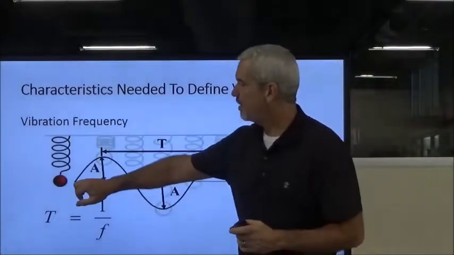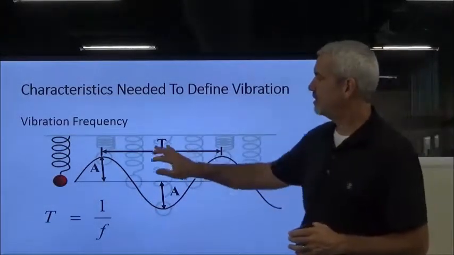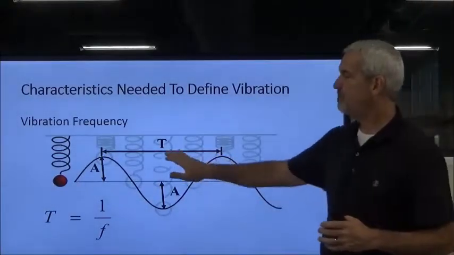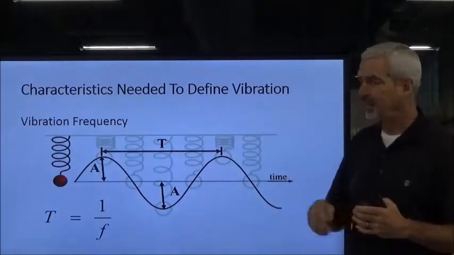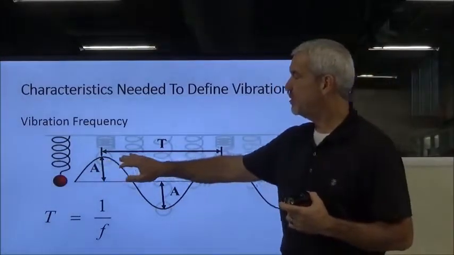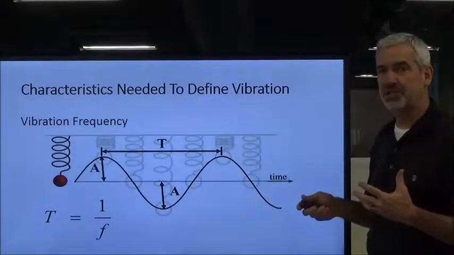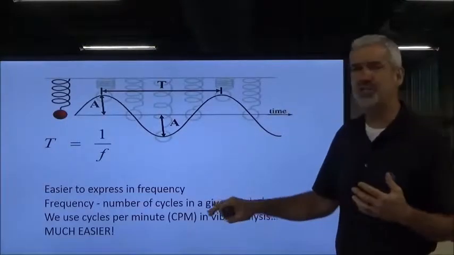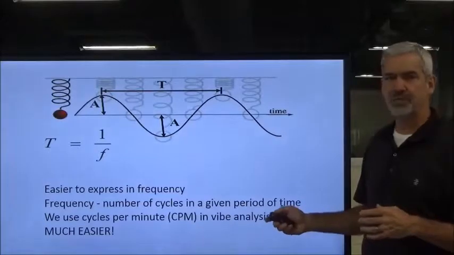So we have the beginning of our cycle here, and there's the end. That's 1 cycle. It could be from peak to peak as well on the positive side. If this is our 1 minute time, this is 1 cycle per minute. That's pretty slow. If we have 1,800 of these as the running speed of a motor, we'll have 1,800 cycles per minute within this 1 minute time period. So that's how we come up with the vibration frequency in cycles per minute, as opposed to hertz like the electrical community uses. It's just a lot easier to translate, to talk about, and to understand. So we use cycles per minute.